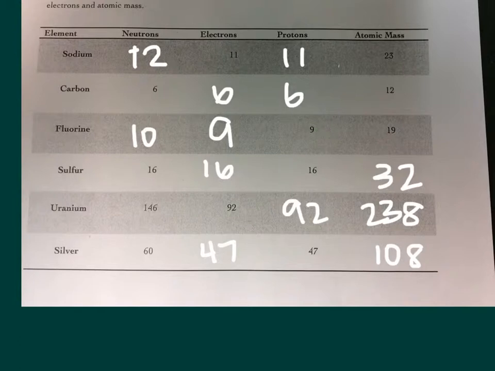Lucas, you weren't here Friday, correct? Do you need someone to tell you how you determine the number of protons? Excellent. Who would like to tell Lucas how we determine the number of protons in any element? Well, if you have the neutron number, you can subtract the neutron number from the atomic mass, and then you have the proton number and the electron number, since atoms on the periodic table are electrically neutral.